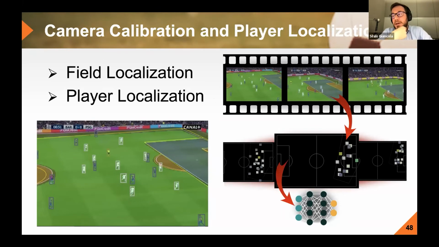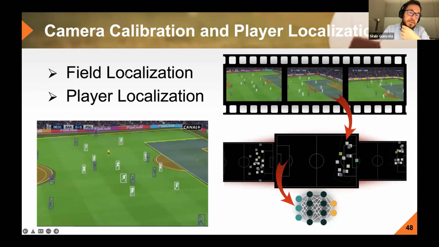Later on, in a paper from last year at CVsports, which was a collaboration with Floriane Magera, who is going to present in the next hour our paper on camera calibration and field localization, we asked: can we use the information in the spatial dimension to help a method like the context-aware loss function? Can we use the field localization information and the localization of the players to learn a better encoding, a better embedding, that doesn't just take the full frame into account, but also the context, like the different players playing within the field?